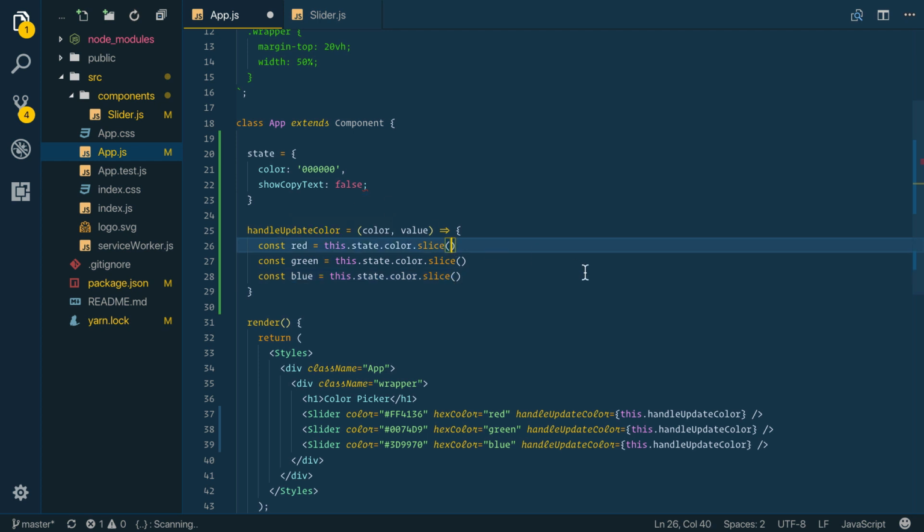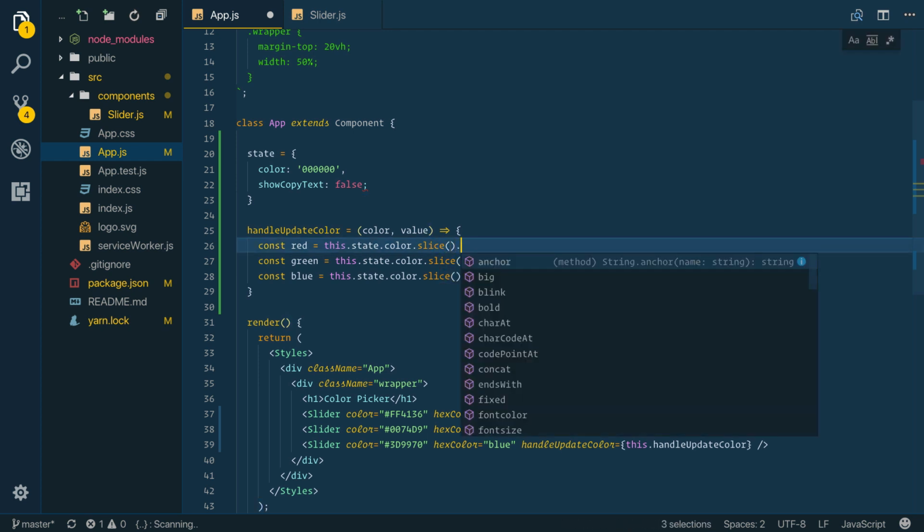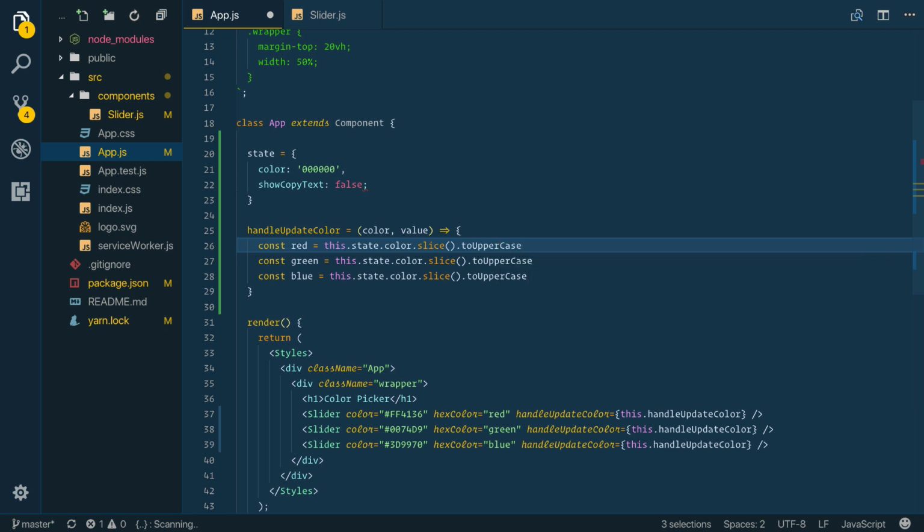So if I was using slice, I would say, actually, let's do this, because I need to finish this, toUpperCase. There we go. Because if we got a lowercase f or whatever, we want to capitalize it. So we'll say 0, 0.